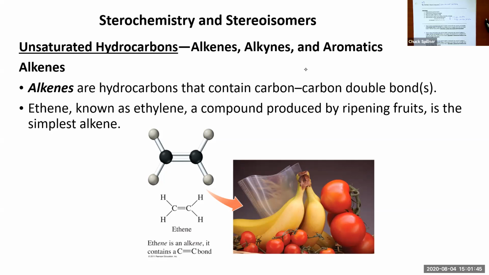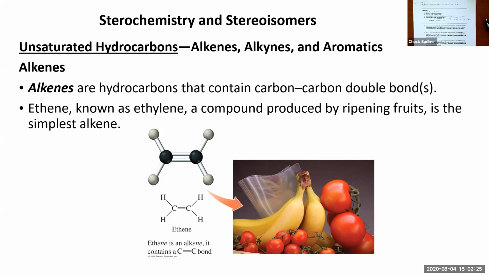And the reason is because the carbons can't rotate around the double bond. The double bond freezes the rotation. If you have a single bond, you can rotate the carbon atoms. You can think of them as spinning almost like a propeller if it's a single bond. If it's a double bond, it's frozen. And so the atoms connected to that double bond are frozen in space from one to the other. They can't just rotate, and if they're on the opposite sides of the double bond, they can't rotate and become on the same side. So that's where we get the cis and trans.